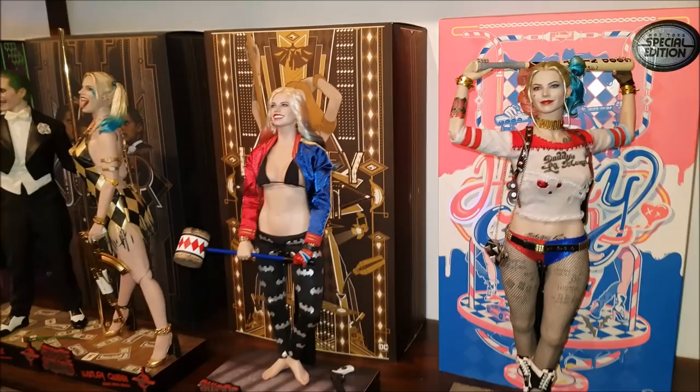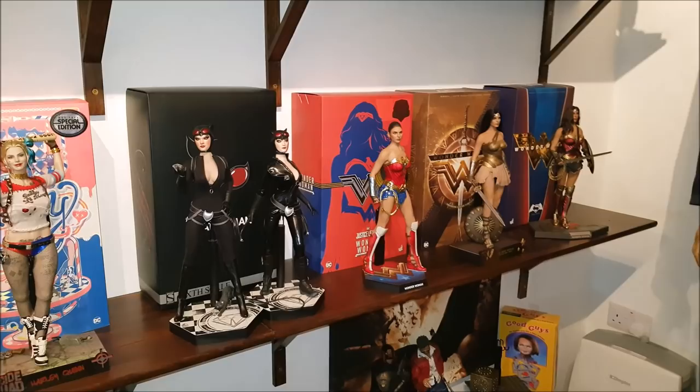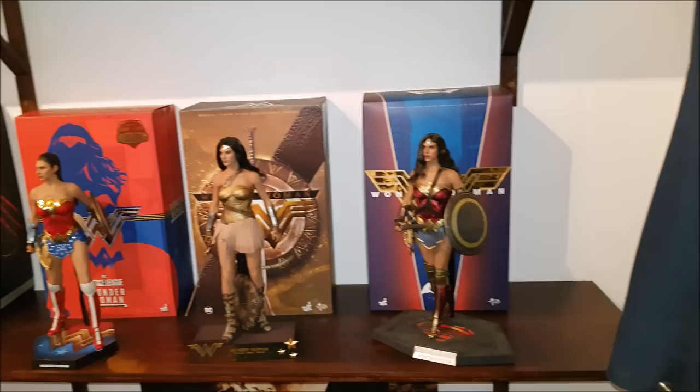So I am satisfied with the change up. I did take away that backdrop there, which I do really like the color of, but it did allow me to spread out these guys over here a little bit more. Got a bit of space on the end of the shelf. I was thinking about putting that Harley Quinn there, because she's a really cool figure by Necker, and it'd be nice to have her on the shelf at least. She might throw things off a little bit, possibly.